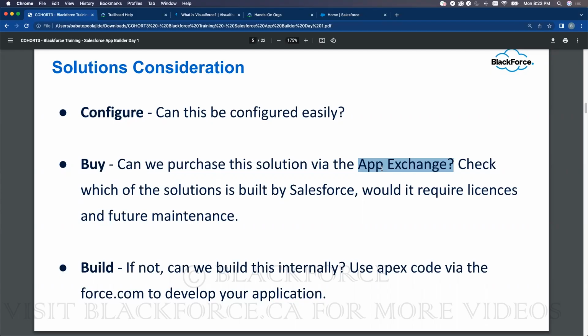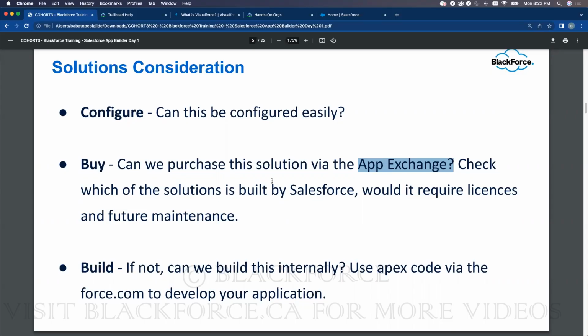So the question you want to ask yourself is this: do I want to spend 40 hours to hire a consultant to create a sales dashboard for me, or do I want to utilize the App Exchange that gives me an out-of-the-box solution that can be done in seconds, if not minutes?